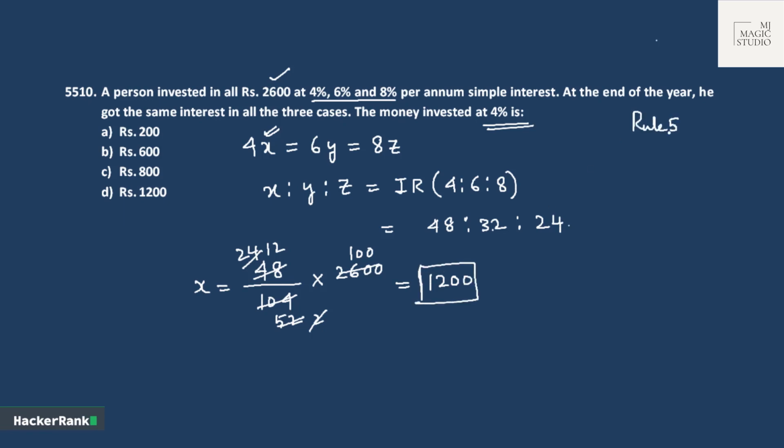Please go through Rule 5, Rule of Ratio, Proportion and Variation. Link of all the rule book sessions is in the description. Please go through it so that you can understand easily how this is happening. Whenever we have something like this, the ratio of the main variable is nothing but the inverse ratio of their coefficients. This makes life very easy in solving these kinds of questions. Option D is the pick.